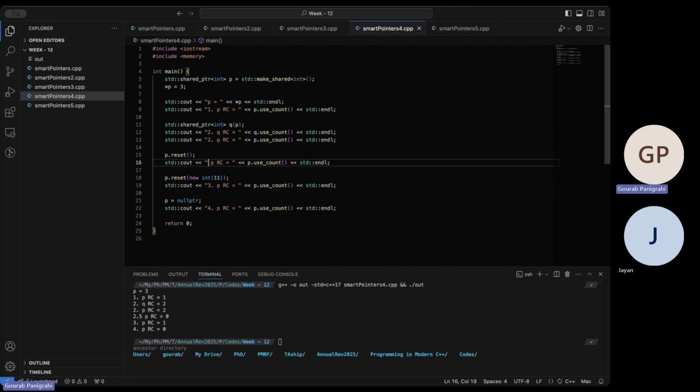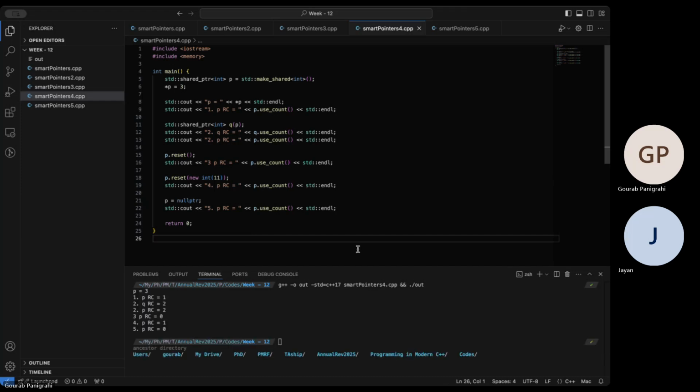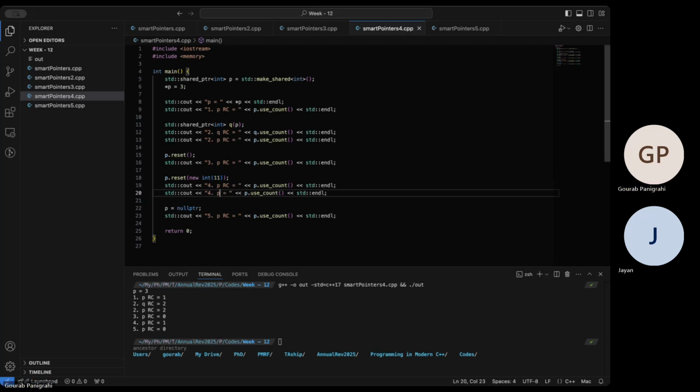Maybe we can add a few lines here also. Let's say I just want to print p.